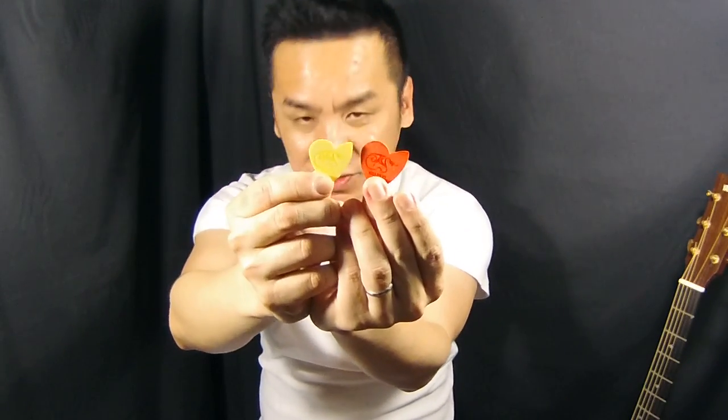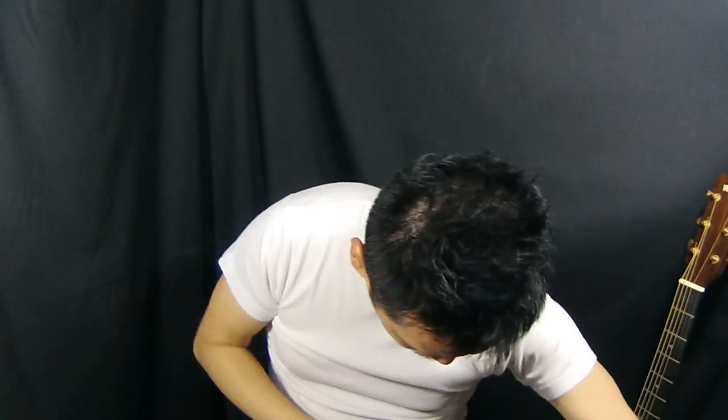This is just a sound review of the Whitney Dragon Heart picks. It's called the Wyvern series. I'm gonna show you how it looks again. You've got the WS and WH. WS is a smaller pick. This is the WH. You get the XL, which is bigger, and you get the normal 75 and XL 75. It's like a heart shape this way. And then you have the WS 75.